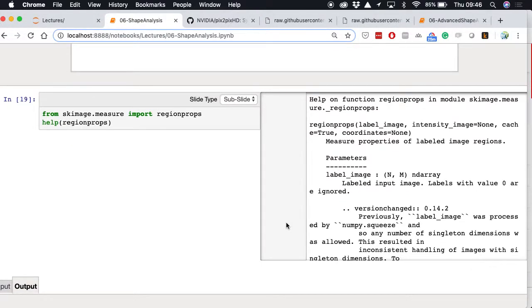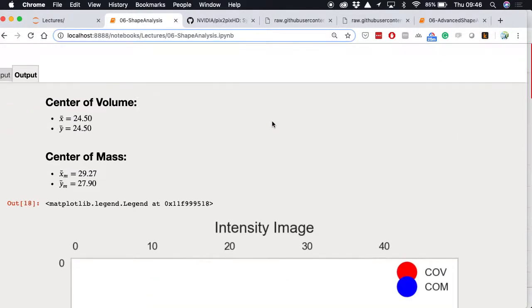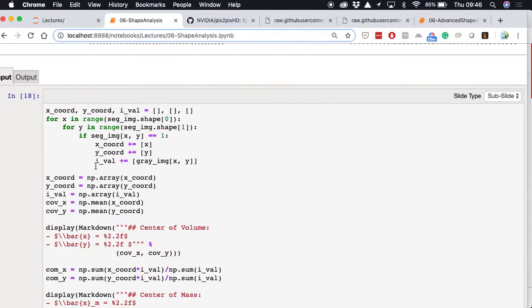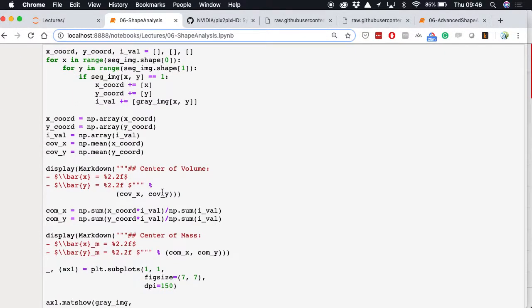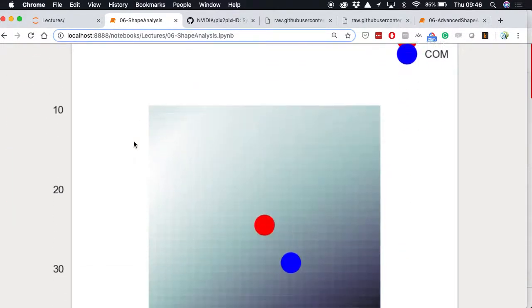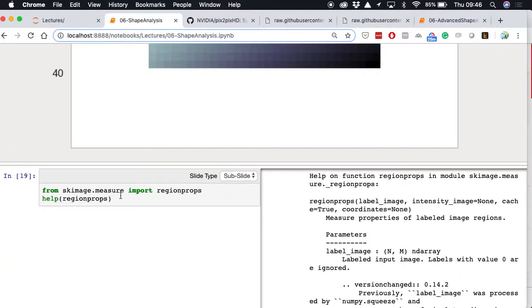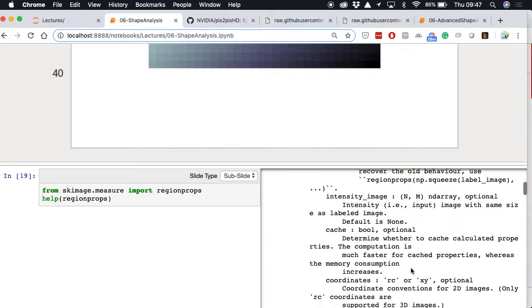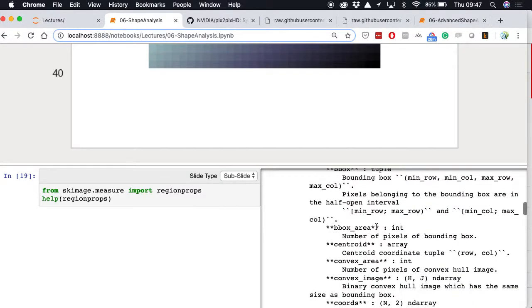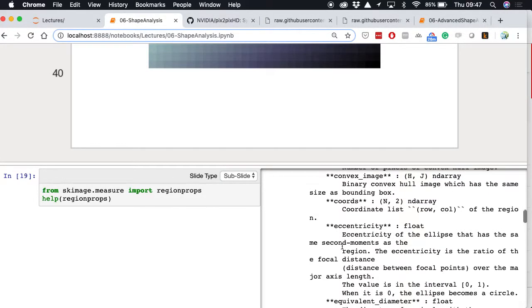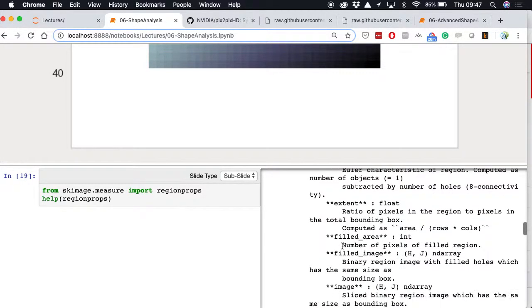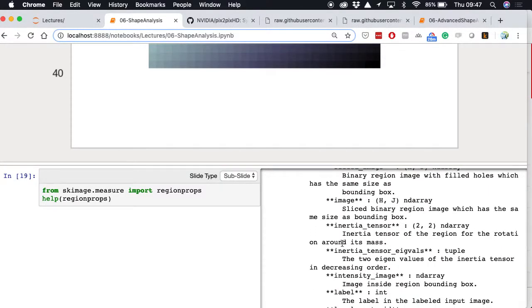Luckily for all of these things, you don't have to do any of this tedious work yourself, where you take all the coordinates in the image and then take the average and then display them and everything else. That's already done for you in KNIME and Python. In Python, it's done with this tool called region props. If you give it a labeled image and an intensity image, it will go through and calculate all of the centers and the center of mass. I think it shows you down here everything it does. So it says the centroid, Euler number, extent, filled area, image, inertia tensor.